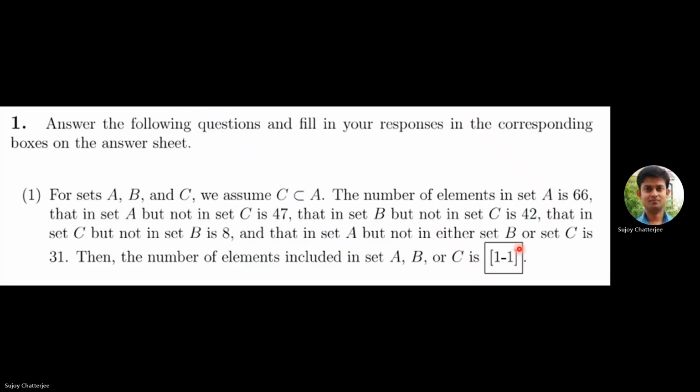So this is the first question. Answer the following questions and fill in your responses in the corresponding boxes on the answer sheet. So a separate answer sheet will be provided, and you can see here this is the first part of the first question. That is the first sub question, and here you can see one block 1-1. So that means this is question number 1-1. So on the answer sheet where 1-1 is written, on that area you will have to write the answer to this question.